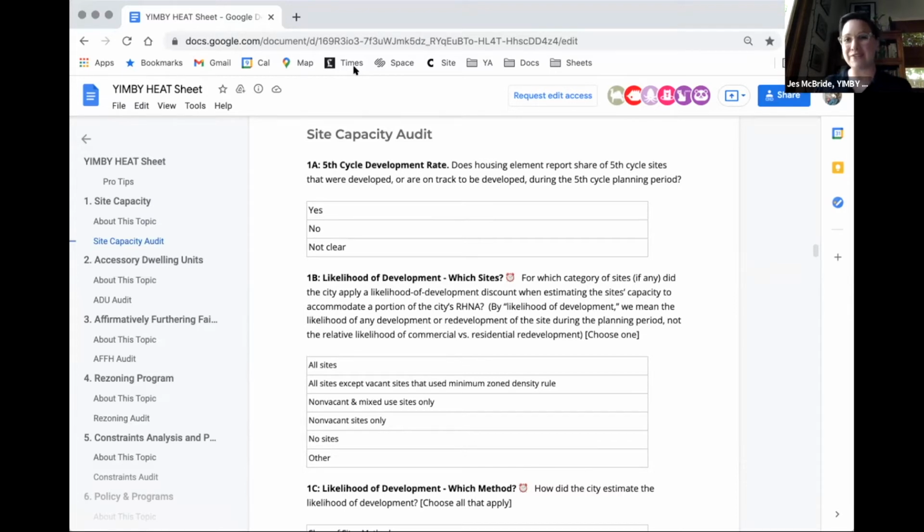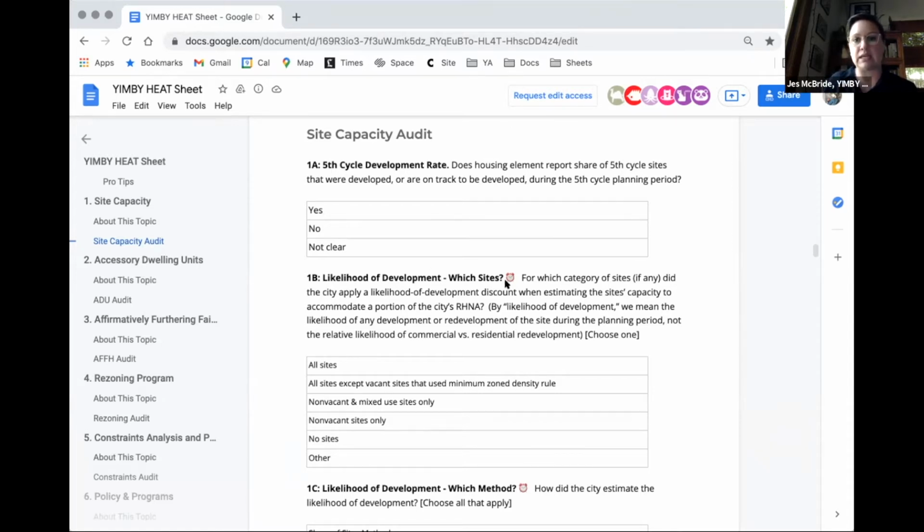It's also not like a fun thriller novel. It is definitely dry stuff. So I think Alex's suggestion of scanning through the table of contents, maybe doing a quick scan through the whole housing element before, as you're starting to see where things are, what tables are where, where you're going to find certain data, is going to be good, and it will set you up for success as you dig in and actually analyze it.